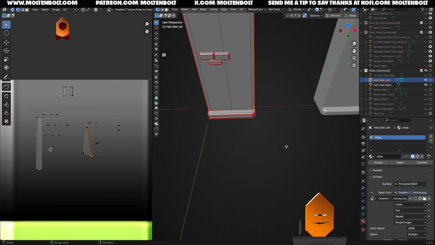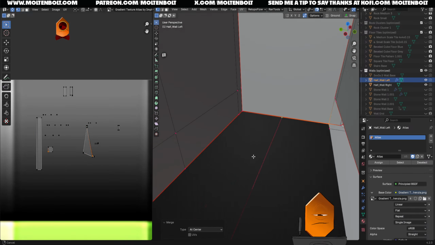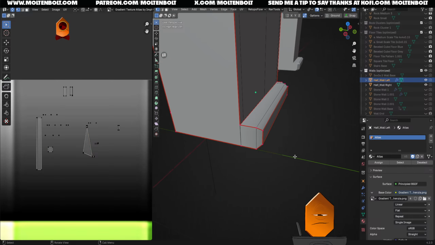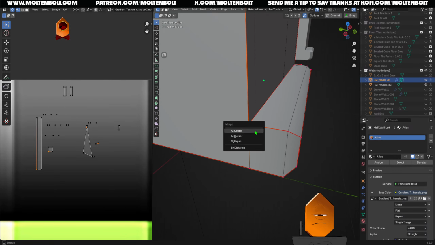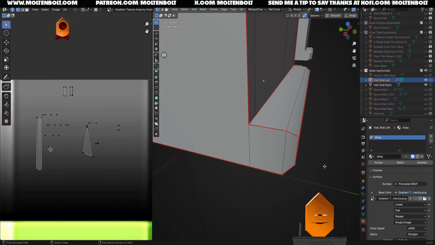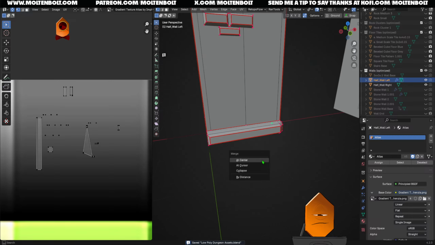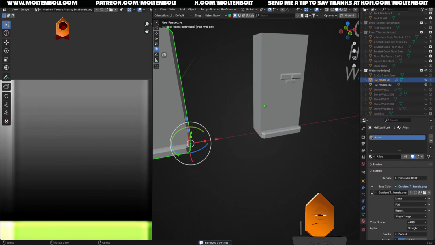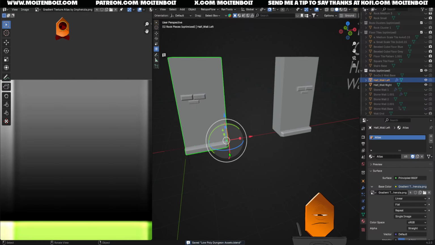Okay, what was I doing? I need to make sure that I have no floating vertices, which I do in some places. So I'm just going to merge these. I'll do a merge by distance afterwards just to make sure that it did what it was told. It did not. Merge at center. Merge at center. Okay, it did now. Select all, merge by distance. None there. Just double check this even though I know it's the same mesh. Okay. Alright.